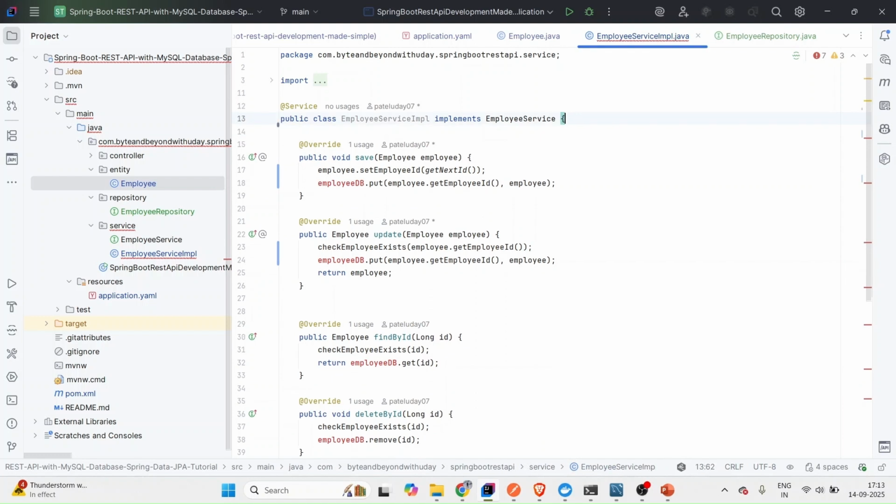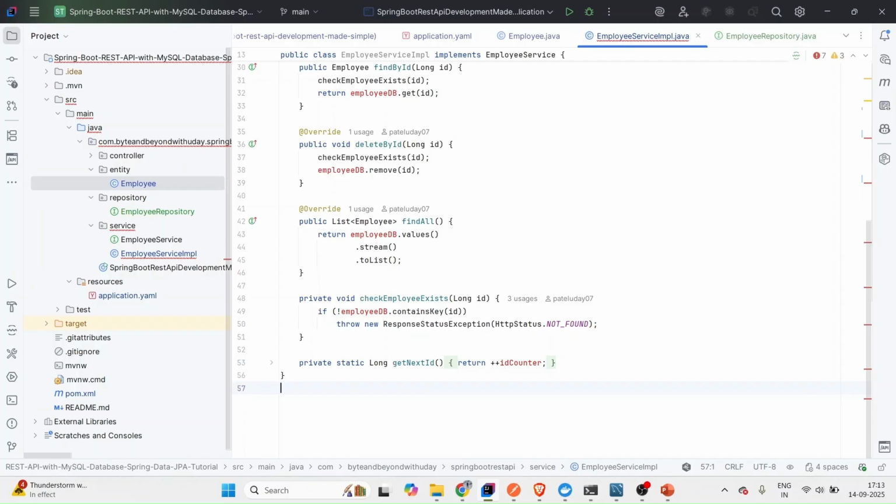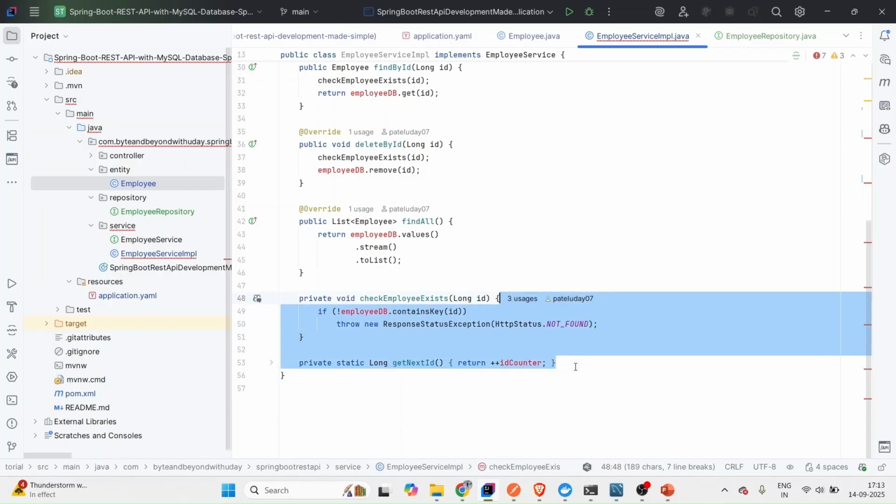That was just to get you started, so we don't add much complexity. So we are removing this dummy database from our service layer, and we will be using the repository instead. So let me remove this method as well.